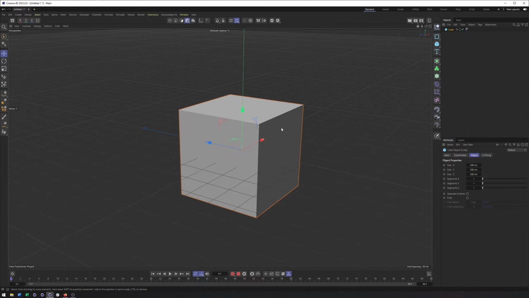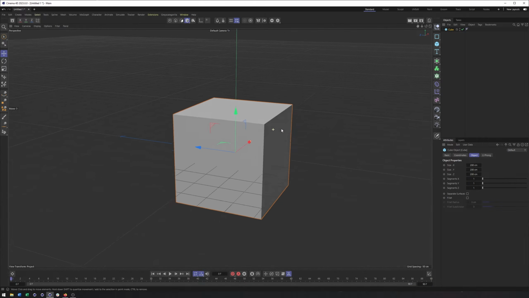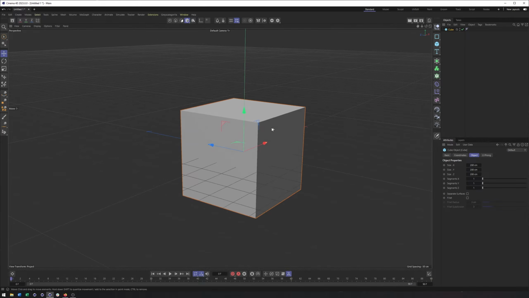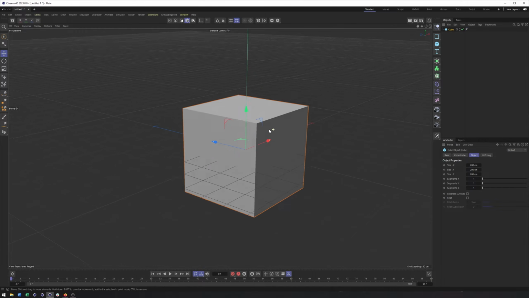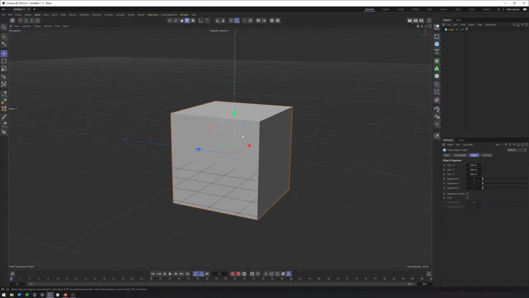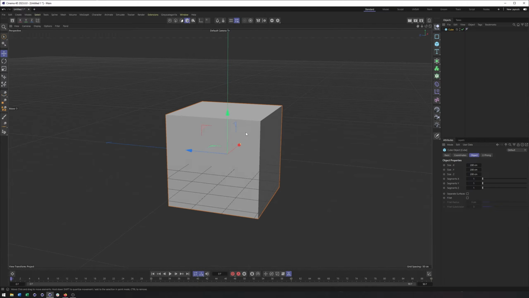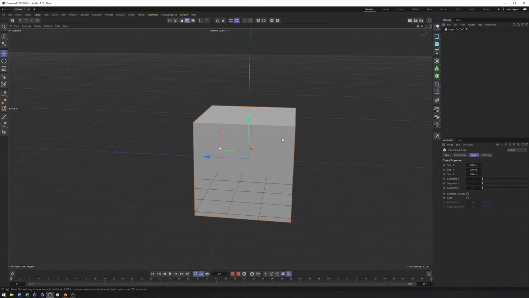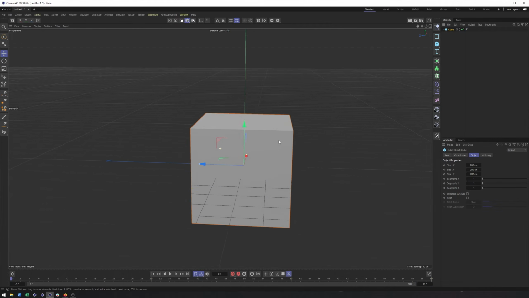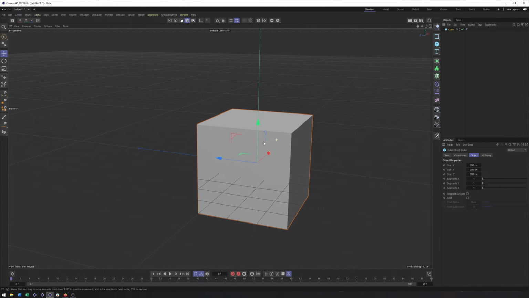So use a mouse, use the Alt or Option key with your 3 mouse buttons, or if you don't have a 3-button mouse, or if you're using a Wacom tablet or something like that, use the 1, 2, 3 keys and your left mouse button. The reason why I like the Alt or Option method is because it is more similar to other 3D programs out there. So Maya, 3D Studio Max, I know, all use similar combinations of navigation.